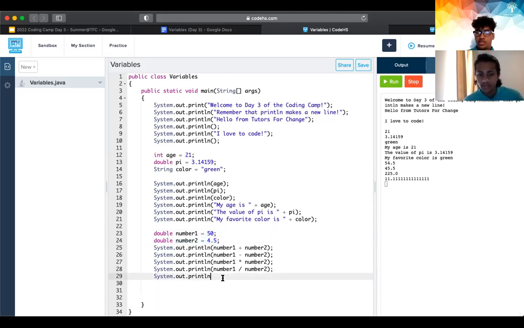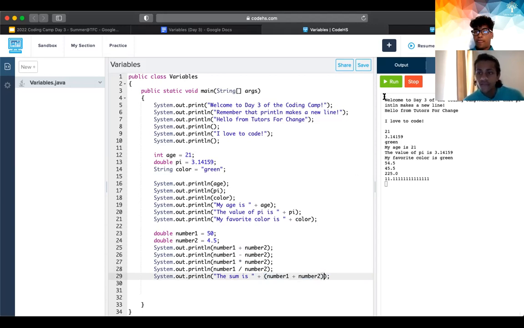So we start obviously with the print statement, and it works similar to what we did earlier with the text. We can say the sum is, and we have to attach the calculation to this text. So we want to say the sum of number 1 and number 2 is, and we can actually do the calculation with another set of parentheses in this print statement. So we can say number 1 plus number 2. Here we're saying the sum is, attaching this next value to it, and we're saying number 1 plus number 2.